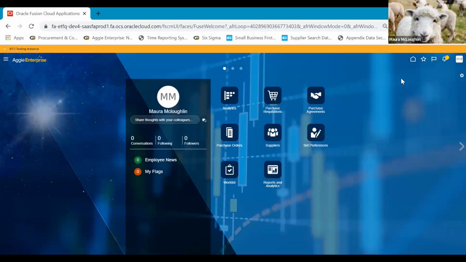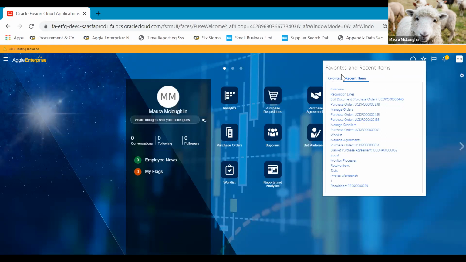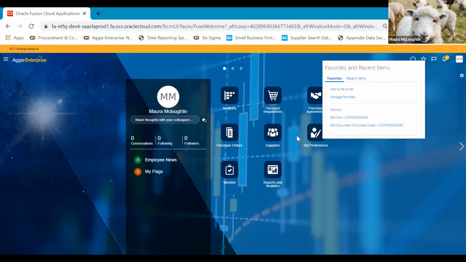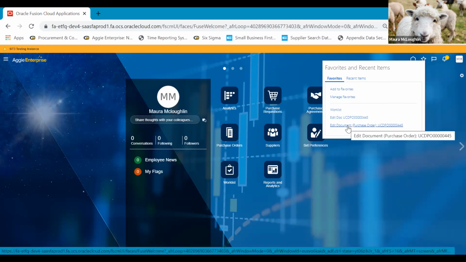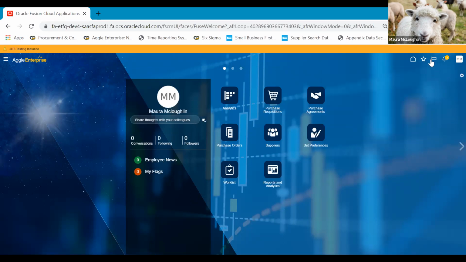Before I go into an actual purchase order, let me just point out a couple of things again on this springboard page. You always have your home icon. I can also quickly go into any favorites or recent items. The one thing I love about Oracle, of course, is everything is a hyperlink, so it's just a click away. And this favorites is a cool feature as well, because not only can I favorite a particular work area, purchase orders, requisitions, purchase agreements, but I can actually favorite a specific document. I can even favorite a document that I am in the middle of editing, which I find kind of cool because, especially if I get pulled away into something else, I can simply favorite that document and come back to it later very quickly.